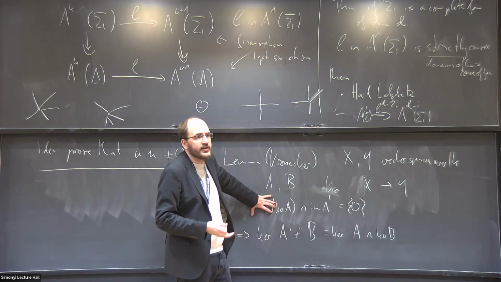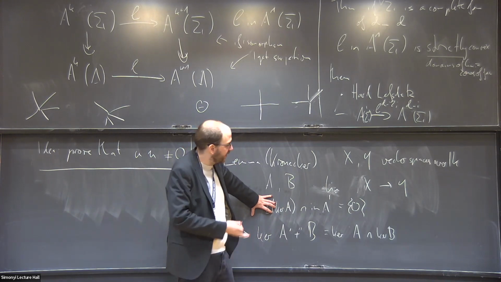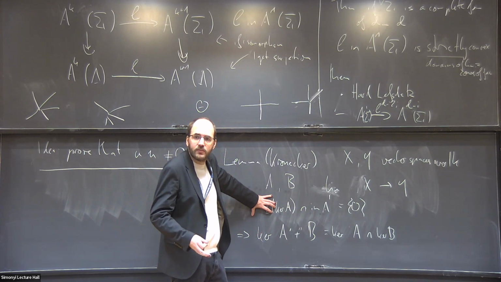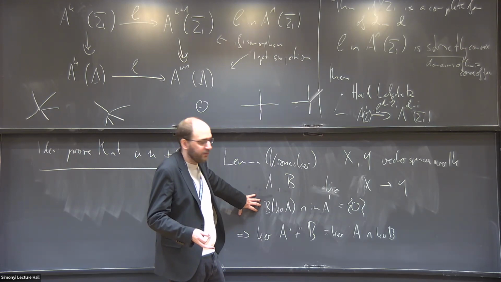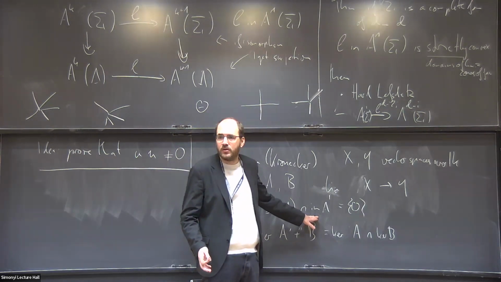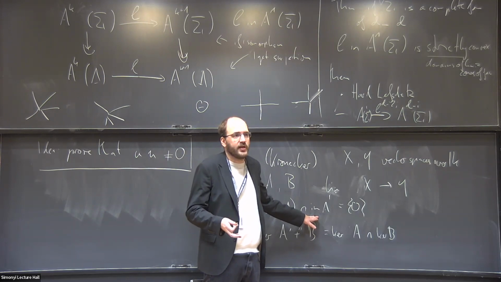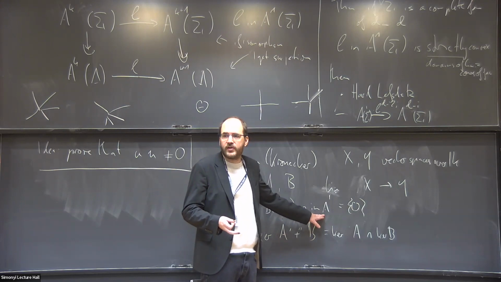If I just had the kernel of A and the image of A, these are orthogonal complements in a Poincare duality algebra, right? They stand orthogonal to each other. And I'm looking at the pullback along B. These are still orthogonal complements. And I'm asking orthogonal complements to intersect trivially. But orthogonal complements intersecting trivially is just saying that the Poincare pairing does not degenerate on either subspace. That's where this property comes from.